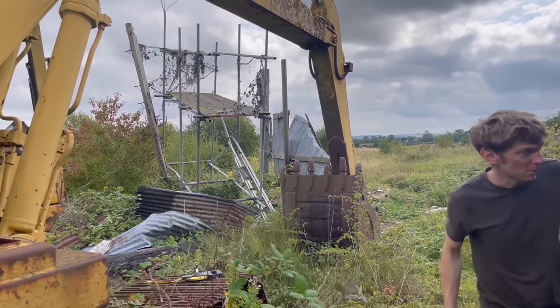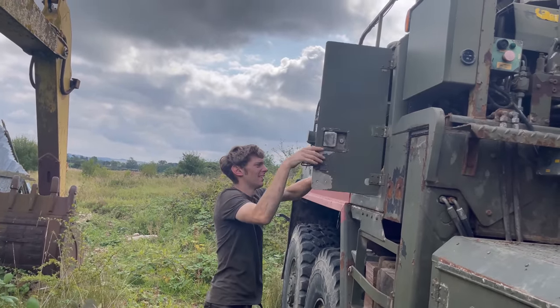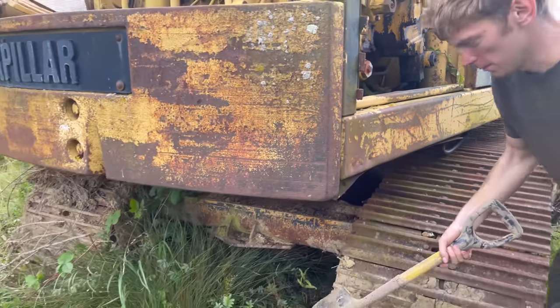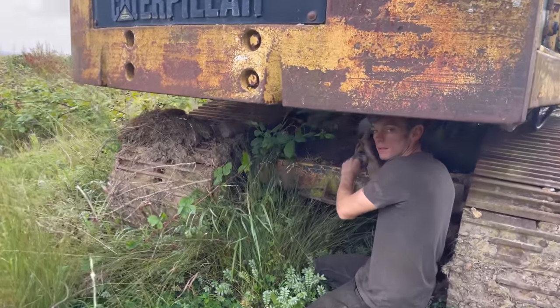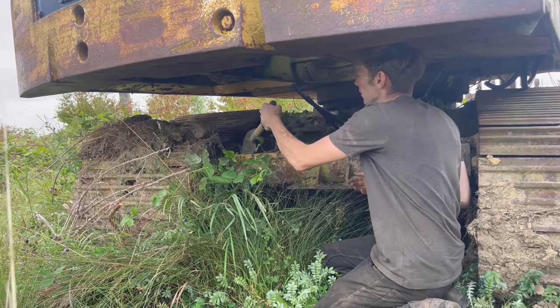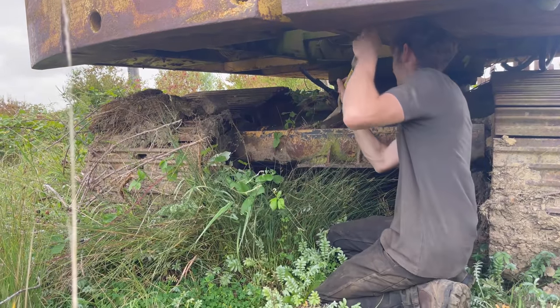So anyway, first thing we've got to do is dig the track motors out, because I can't even see them. Last time we just unbolted the track brake pipes, which are these two, and of course that did nothing, so we're just going to actually unbolt the motors and pull them back out of the chassis. She'll freewheel.